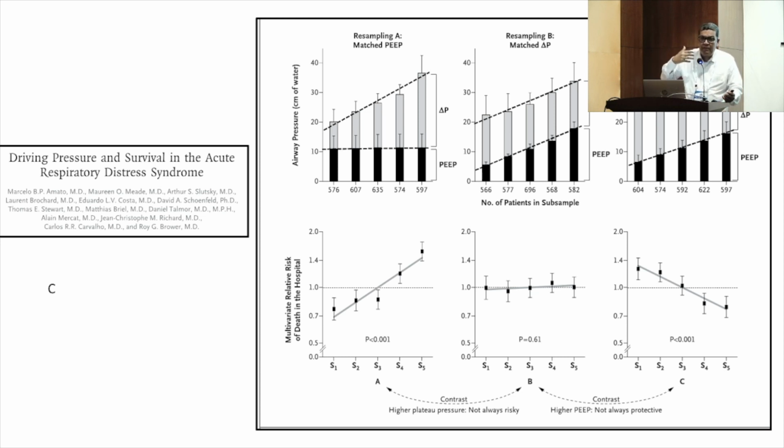Now people have tried to set PEEP according to driving pressure. No study has shown again that a driving pressure based strategy has improved outcomes. But maybe it is still worth trying to keep the driving pressure less than 15. Some people have set PEEP according to driving pressure: you increase the PEEP by 2, the driving pressure comes down, which means you can increase the PEEP further. But that strategy has not been shown to be useful. Of course, in those strategies, people also used recruitment manoeuvres. Maybe now you should try a strategy without recruitment manoeuvres, just use PEEP and see if that might help. But theoretically, if your driving pressures are going up, maybe you need to bring your tidal volumes down. Even if it is 6 ml per kg, maybe you need to bring it down even further.